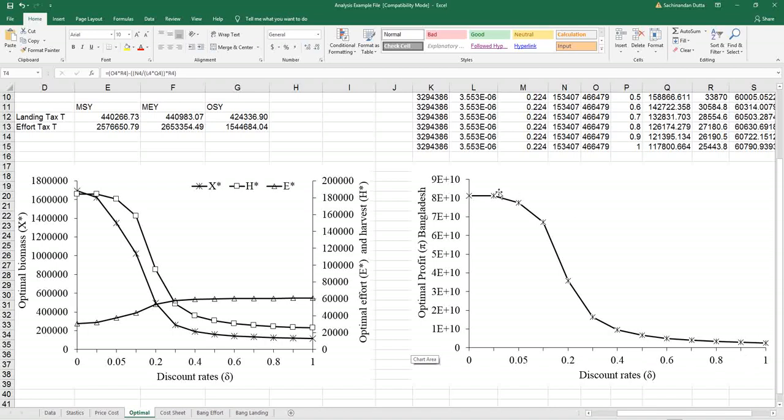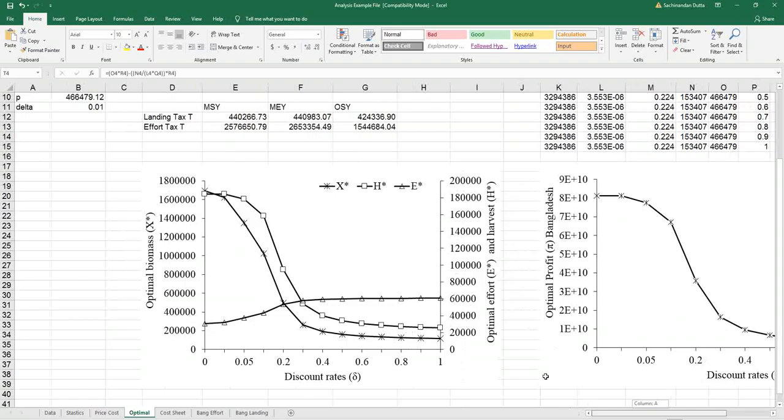And if you check your optimal profit at different discount rates, you can check your profit. If you increase the discount rate, meaning if you allow the whole fishery to be fished, then you can see that your profit is going to be very low. And an optimal profit of 20 to 30% will be very good.